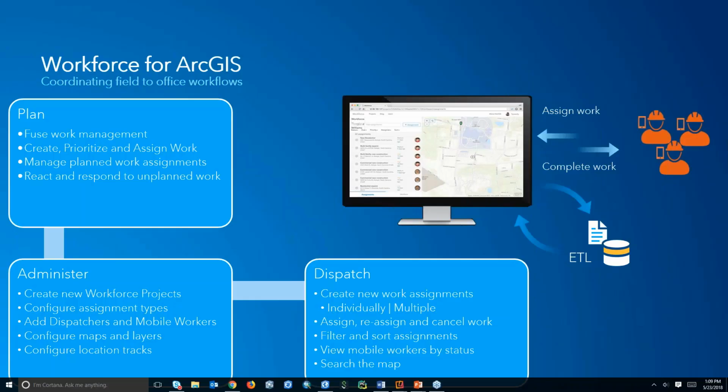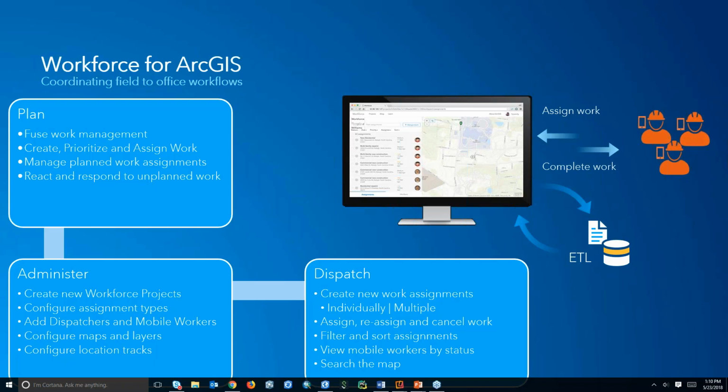When we start taking a look at Workforce, as Wendy has stated, this is where we can start to plan, understanding the who, the what, and the where of how the projects are going to be created, how we're going to assign them, and what we want to monitor as an organization. With Workforce, we'll then administer those by creating the actual project and configuring those assignment types based on the planning stages. From there, we can add the pertinent operators as well as dispatchers back in, say, a talk floor or even back at home station in order to help assign the assignments for our field workers.